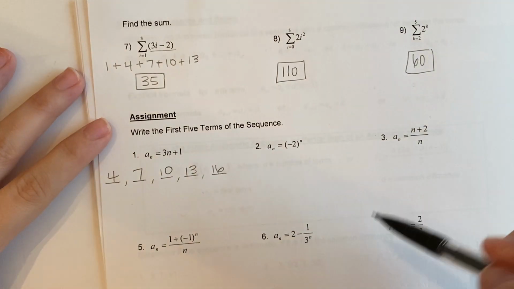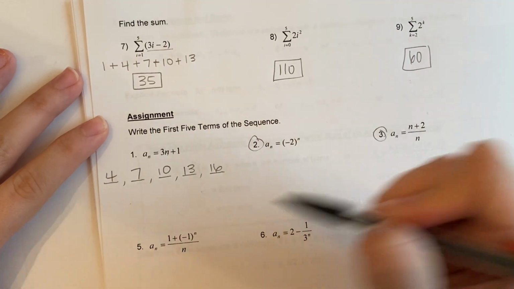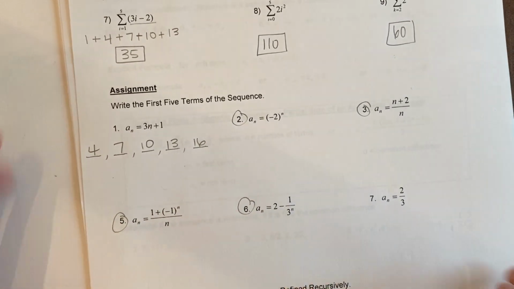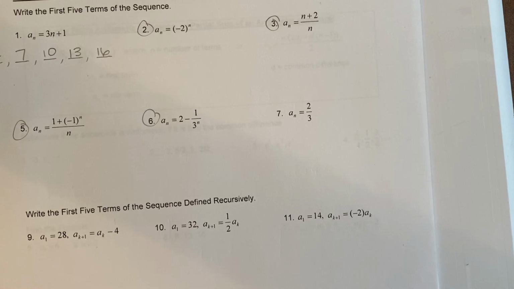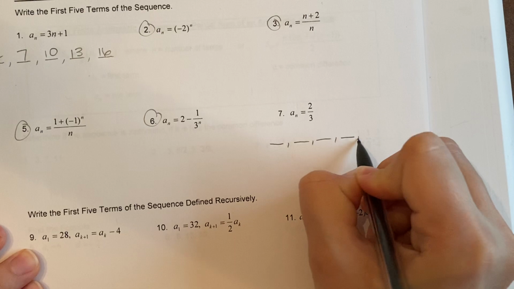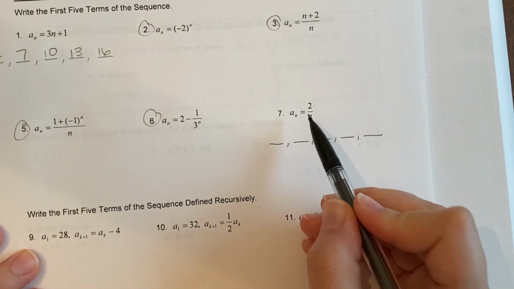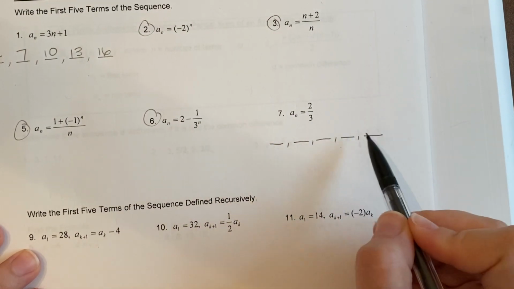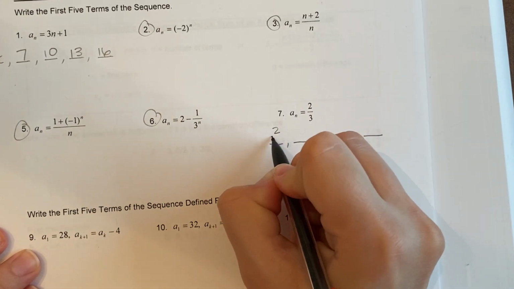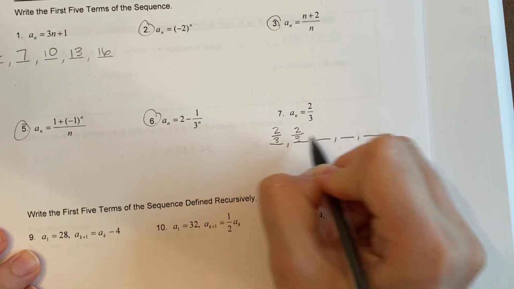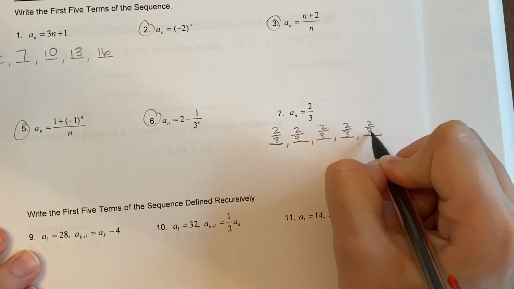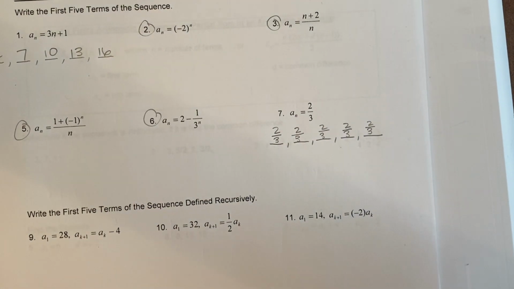Okay. You'll do the same thing for 2, 3, oh, where's number 4? 5 and 6. So go ahead and practice those on your own. But let's look at number 7. So I need the first 5 terms. I'm plugging in a 1, plugging in a 2, plugging in a 3, plugging in a 4, plugging in a 5. Well, if you'll notice, there's no variable to plug into. That means the answer for every blank is 2/3. Because no matter what you plug in, it's going to be 2/3 because there's nowhere to plug into.